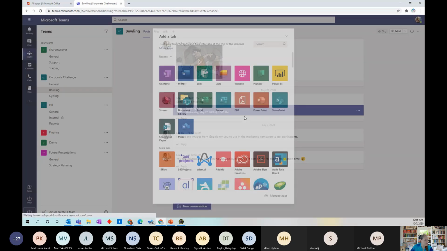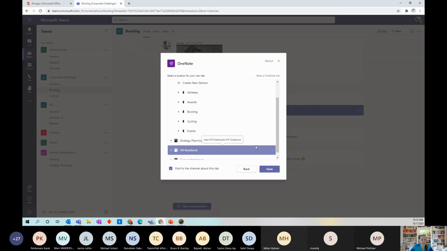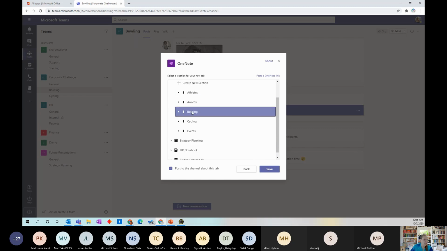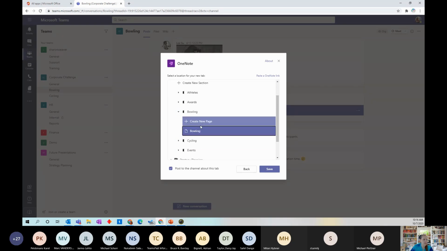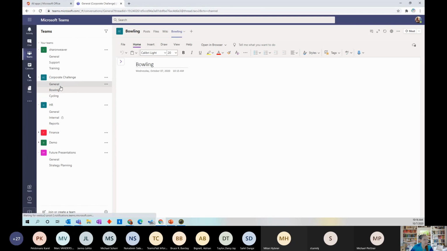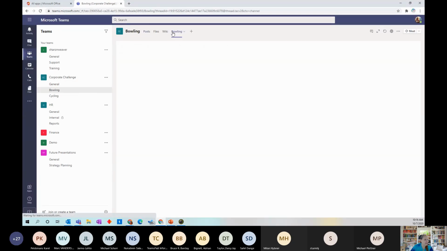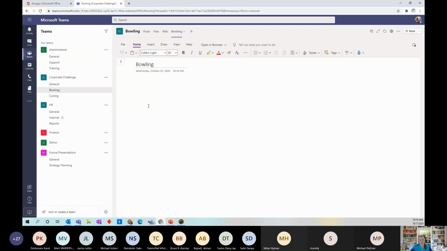We can go into OneNote. And we want this corporate challenge notebook. But if you click the little arrow on the side, you can actually define where this OneNote opens up. So for the bowling section, we want it to open in the bowling section. And notice I could even start it on the bowling page. If I had multiple pages in here, I can define where that OneNote opens up for this particular tab. And so now what's really nice is if I'm in the same OneNote, but if I'm in the general section and I go to OneNote, it's going to open in cycling because I haven't fixed it. It's going to open in whatever I've used most recently. But if I go to bowling and I go here, it will automatically start right there in that bowling section because that's what I defined for it to start in.